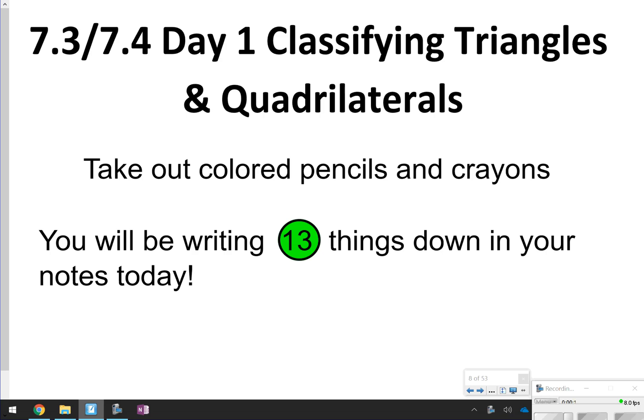So basically, what kind of triangles are you seeing and what kind of quadrilaterals are you seeing? It's really just a lot of drawing shapes and writing down what they are. You're going to be looking for 13 different things today in your notes. It is a lot because there are a lot of shapes, but again, it's really simple stuff, so let's go ahead and get started on it.